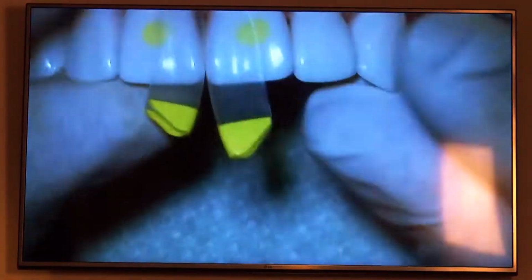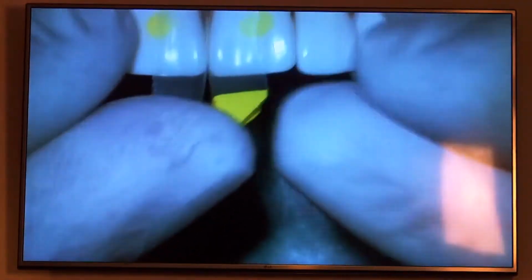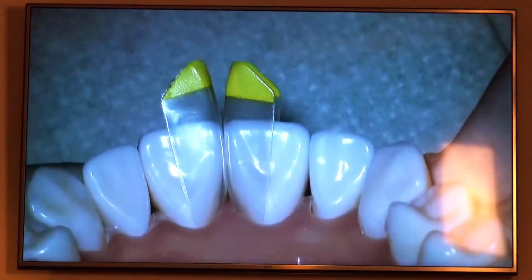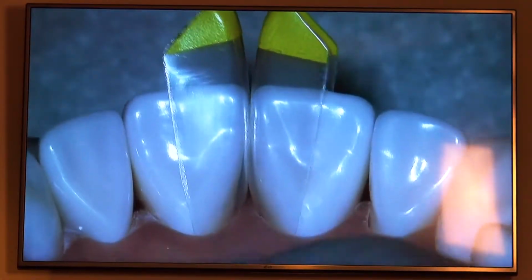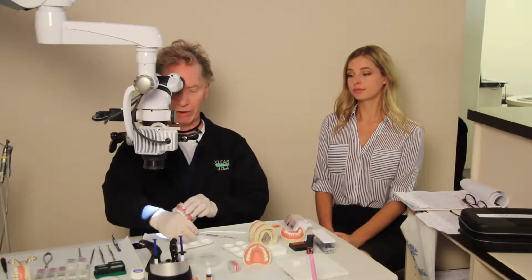If we've got one seated like this, it means you need to back out and bring them in together. Otherwise, you're going to have an asymmetrical black closure. So let's take a look from the palatal and zoom in. And that's a pretty good shape for this area. They have quite a bit of tension there. It's almost too tight. You can almost back up to a pink, but there's a lot of flexibility with the system. So that would be a 1.5 millimeter space.